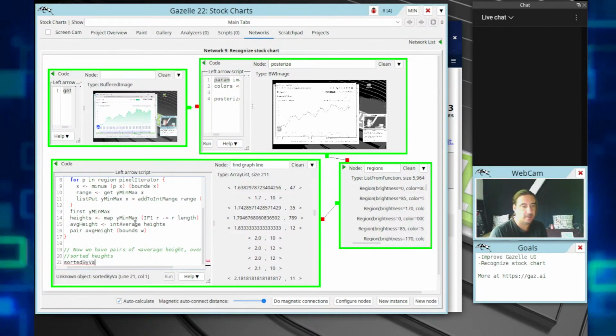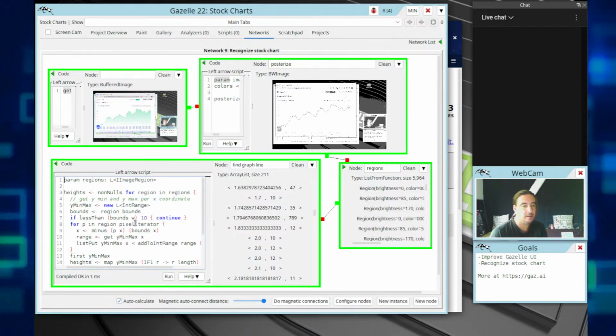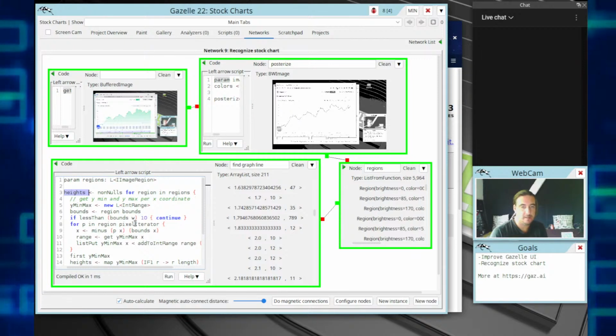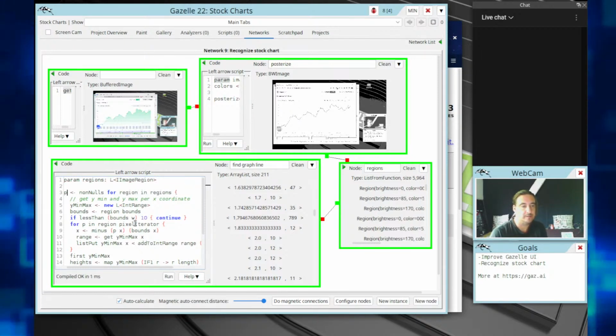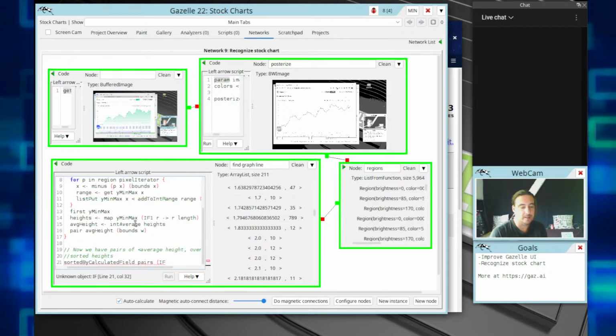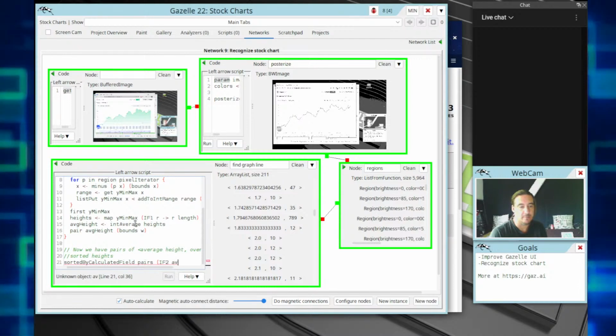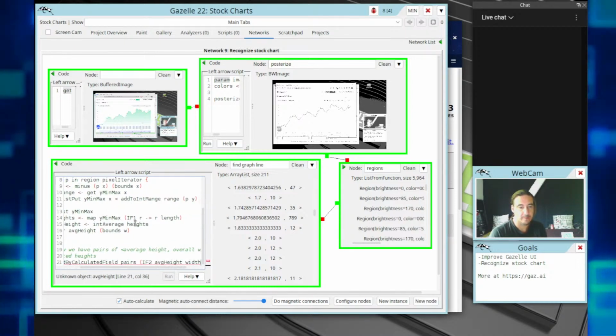Sorted by calculated field. Pairs, and we have average height and width.